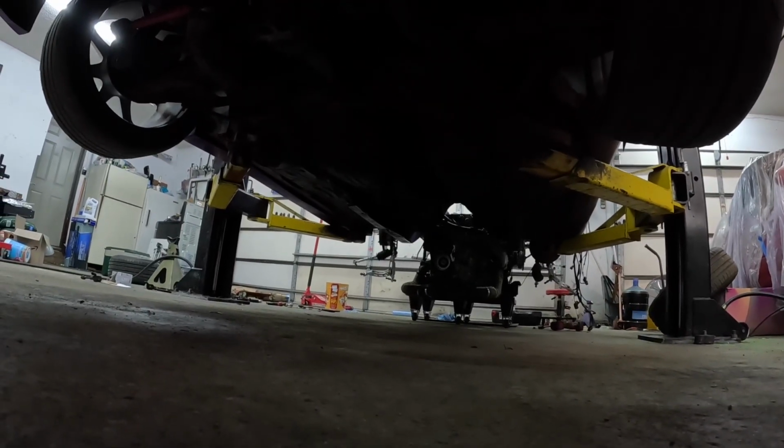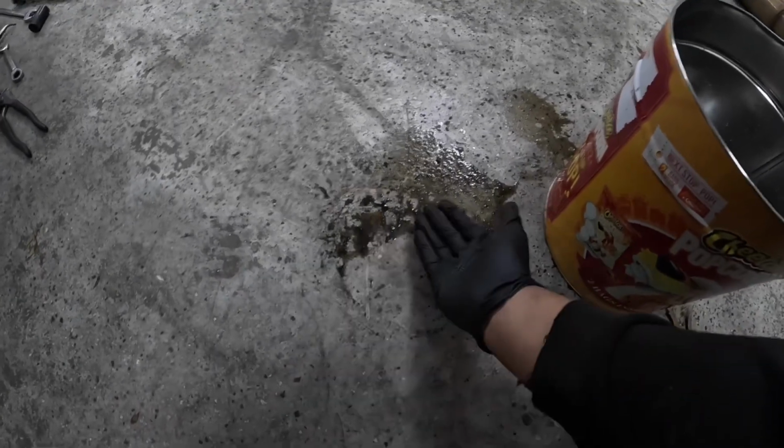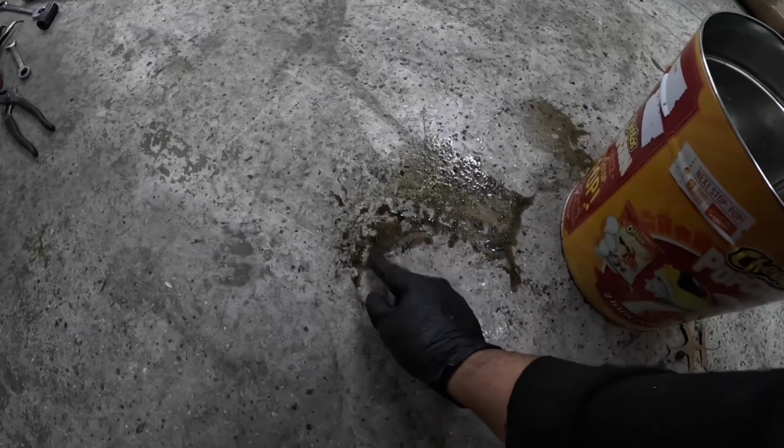And there she goes. Alright, so I spilled some of the coolant so you guys can see how nasty it is. And this is literally the coolant that came out of the car. Or, I mean, this is the water that came out of the car, since I put straight water. But there's like so much dirt inside the water. It's disgusting.